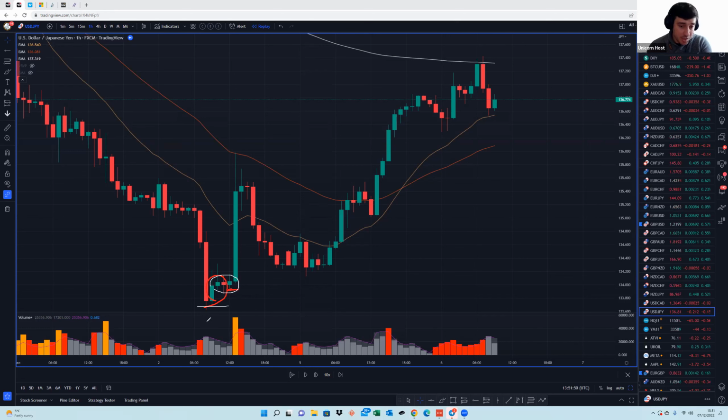Exactly. But it's this volume that helps you in this case, not this. This may come in late. This may come in more towards the top. Exactly. I think comparing this volume with this one. Exactly.